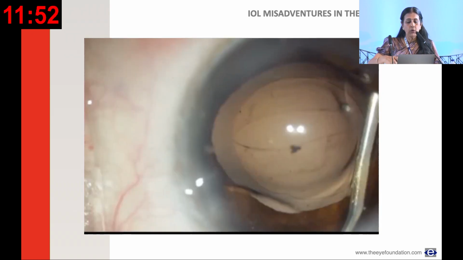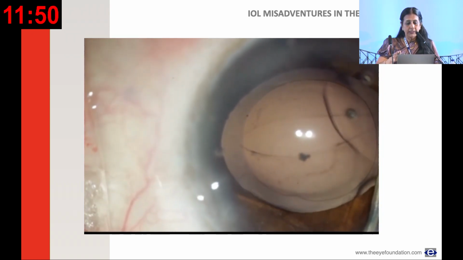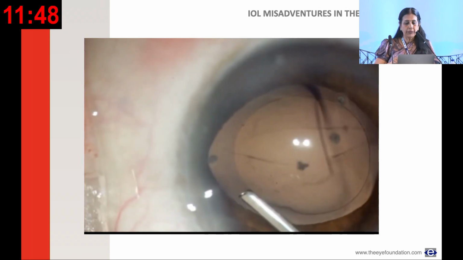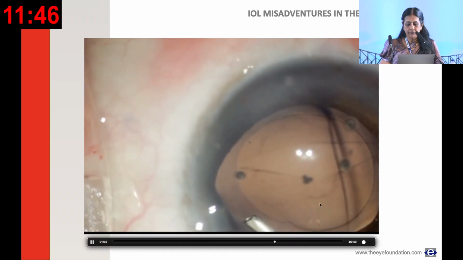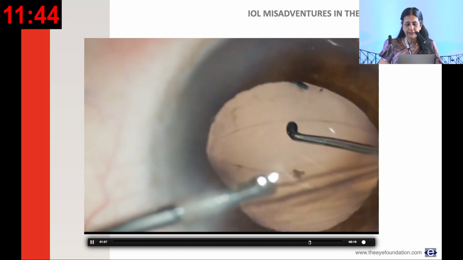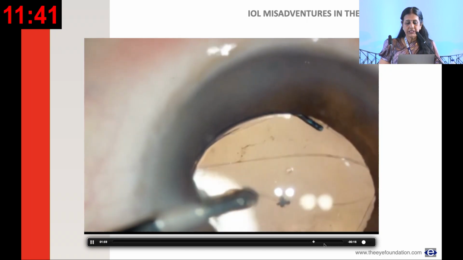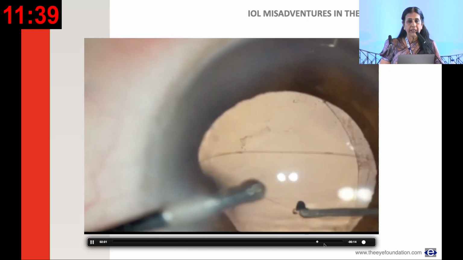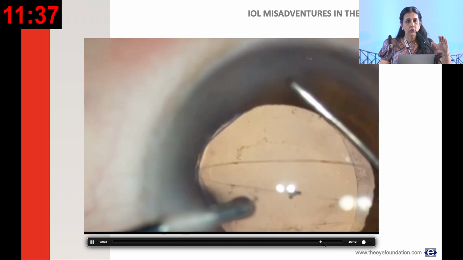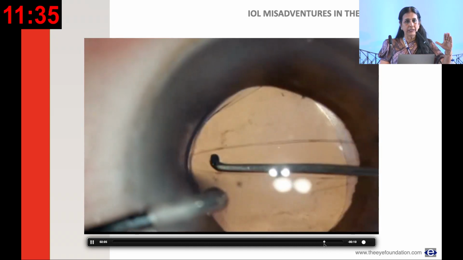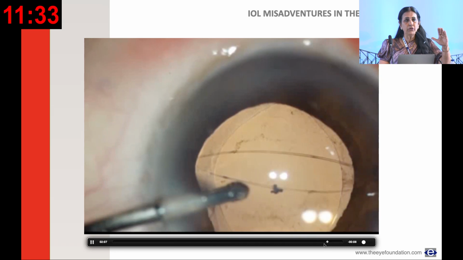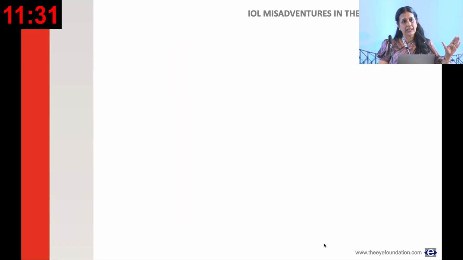So now I balloon up the space in front of the rhexis, because that's the plan of action, to place a 3-piece IOL on the rhexis, which is being done. And the most important message here is that I now do an optic capture, and that would keep the IOL centered for any number of years, and this would have the same visual outcome as is expected of an IOL in the bag.